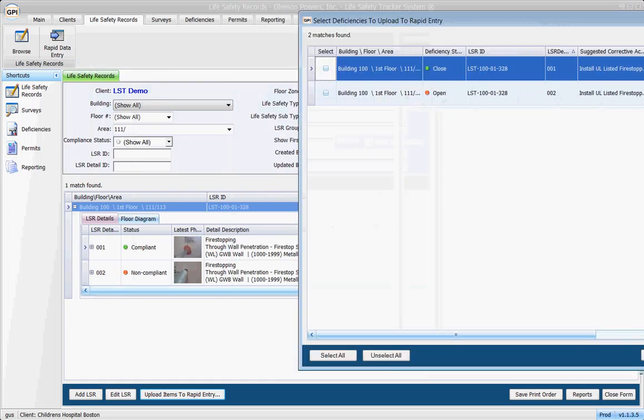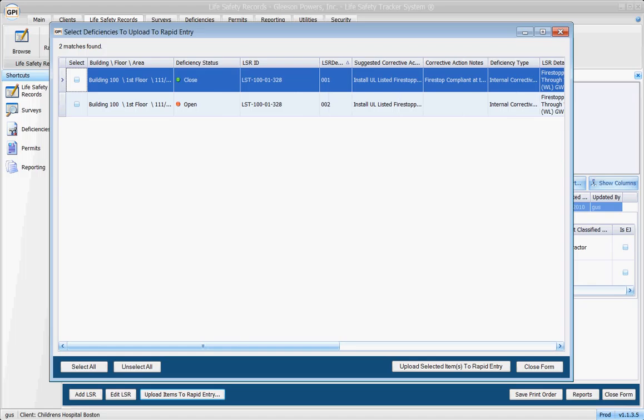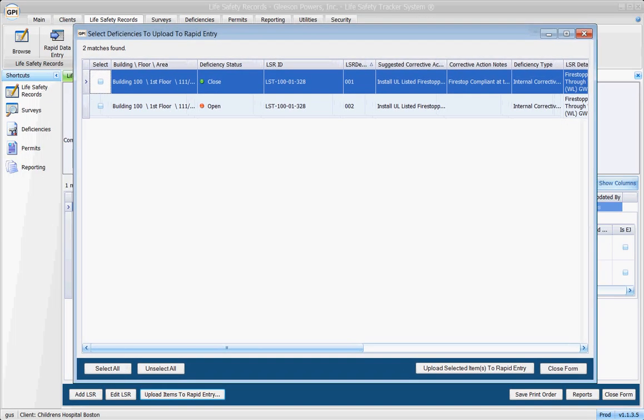The other information that's very important here is that deficiency status. Throughout the software, there's various statuses that indicate where you are in the process. We've tried to make them mostly open or closed, binary in selection.